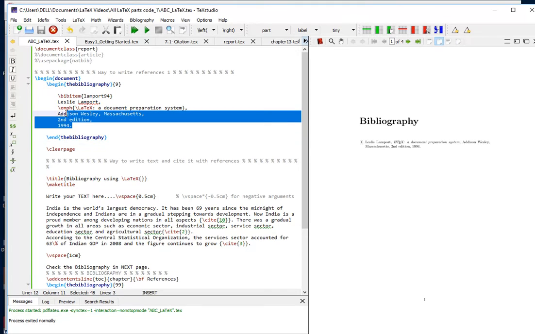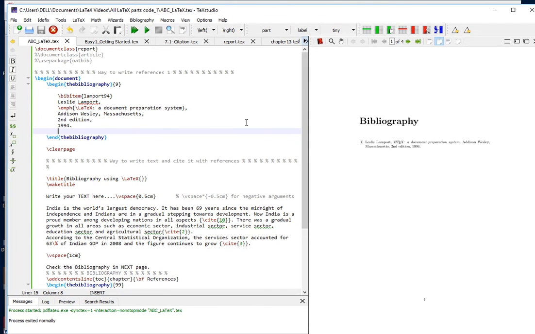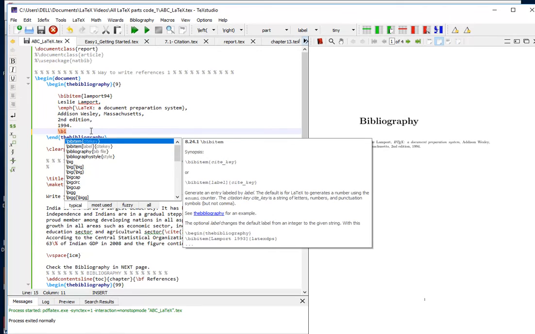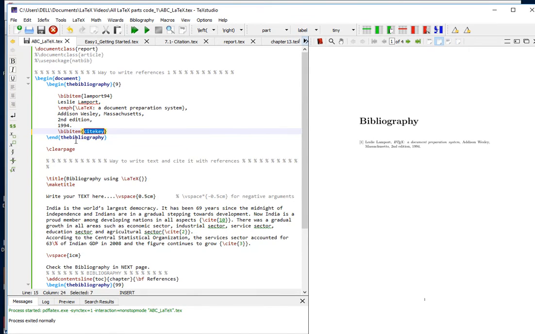So now let us take another example, with additional things over here. What we try to do is create a backslash, let me take your bibitem. So automatically it is coming over here. Okay, let us create some text like Adarsh.